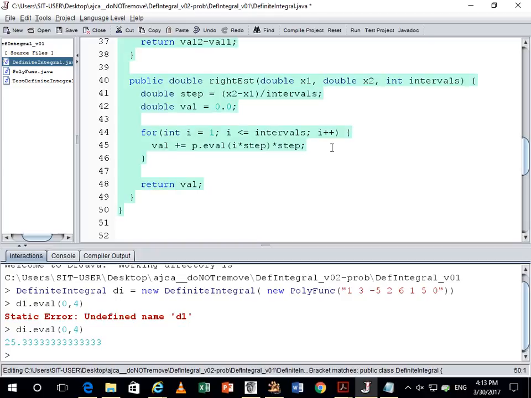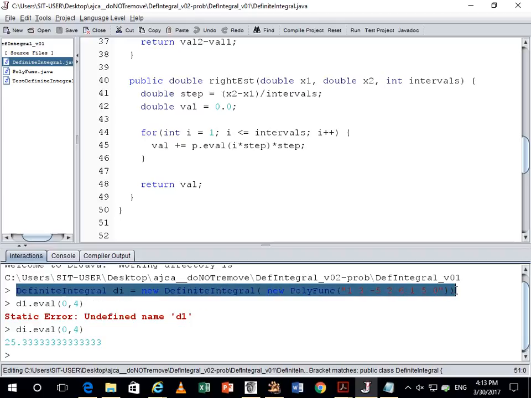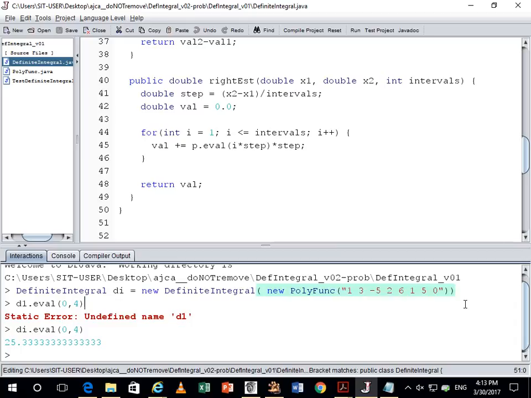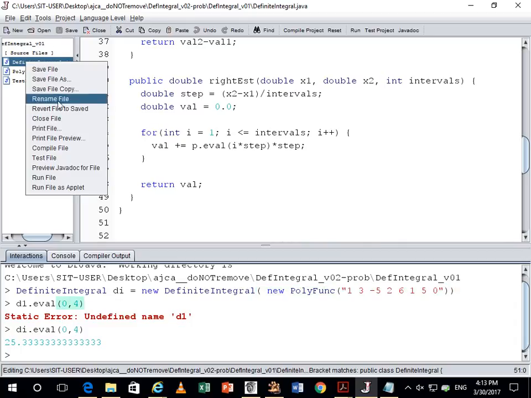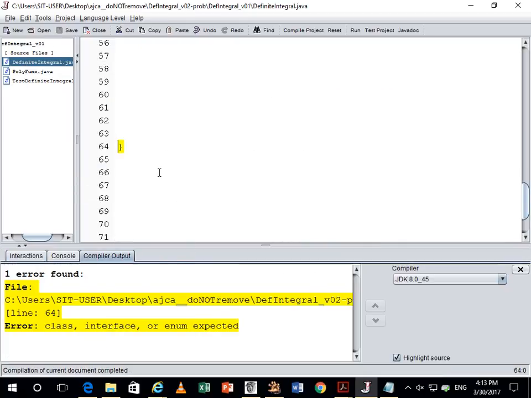Okay. Ready to test? Before I do that, I need this. Otherwise, I have to retype the whole thing. Oh, I have that already? Fine.